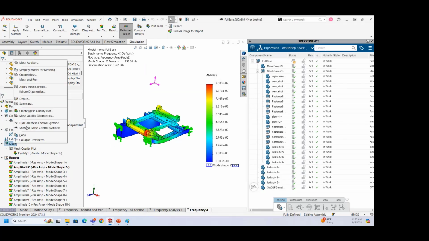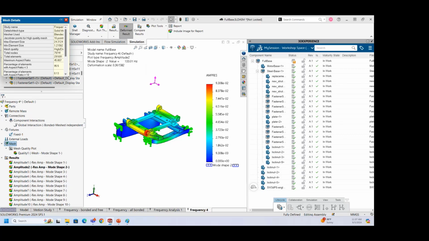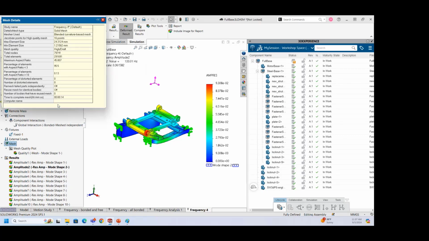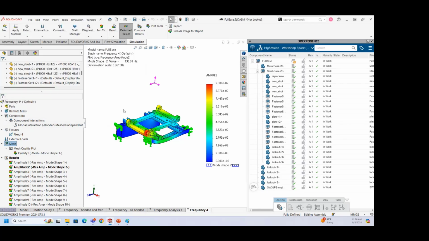So what I'm trying to tell is, if I go on the details, nodes, right? So I have a tet mesh. So 79,000 into 3, this many degrees of freedom I have. So these many modes I can take out.